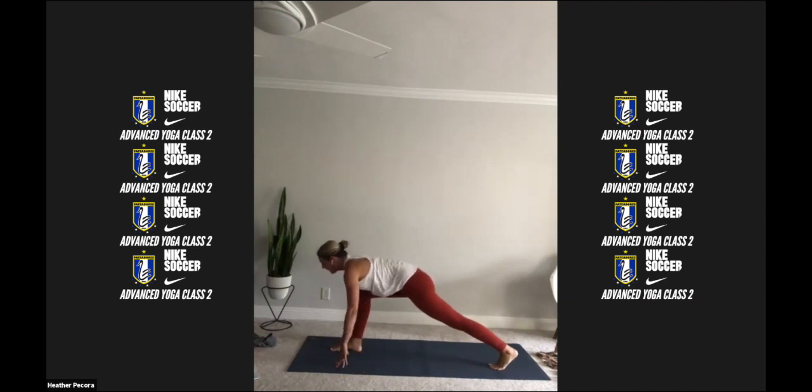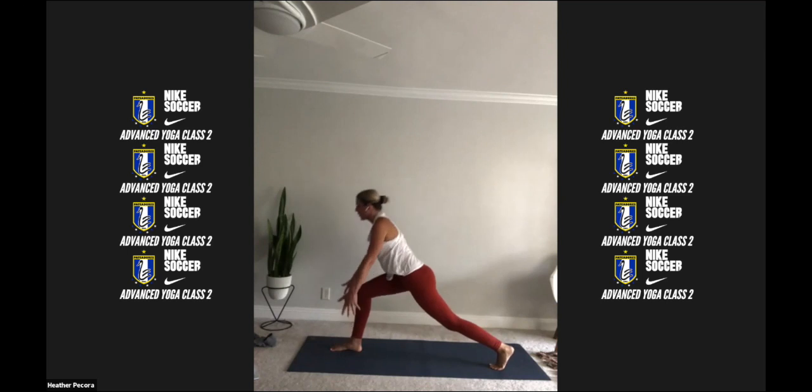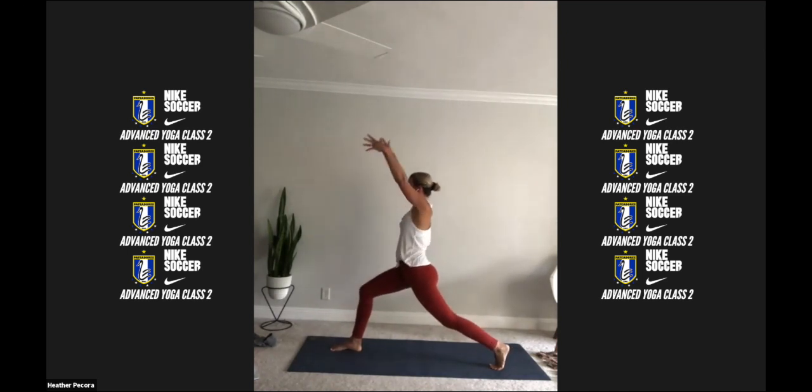Good. Inhale, lengthen the spine. So if you find that you're rounded here, try to lengthen and lift the chest. You can come onto your fingertips. Good. On your next inhale, we're going to lift all the way up.